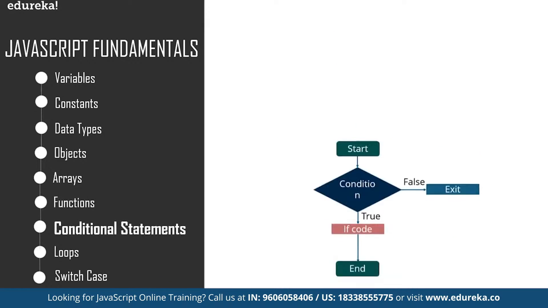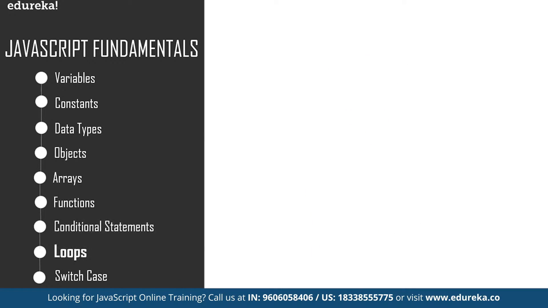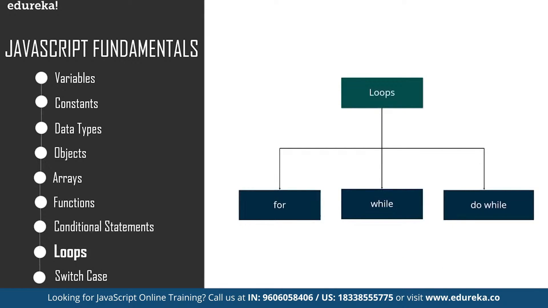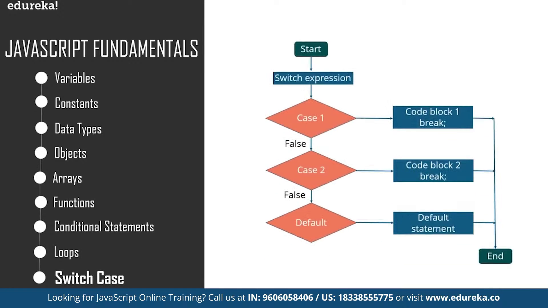For conditional statements, we have the if condition and the else-if condition. A conditional statement is a set of rules performed if a certain condition is met. The if statement executes a block of code only if the specified condition holds true, while the else statement executes a block of code if the same condition is false. Loops are used to repeat a specific block until some end condition is met; there are three categories in JavaScript — the while loop, do-while loop, and for loop. Finally, the switch statement is used to perform different actions based on different conditions: the switch expression is evaluated once, its value is compared with each case, and if there is a match, the associated block of code is executed.